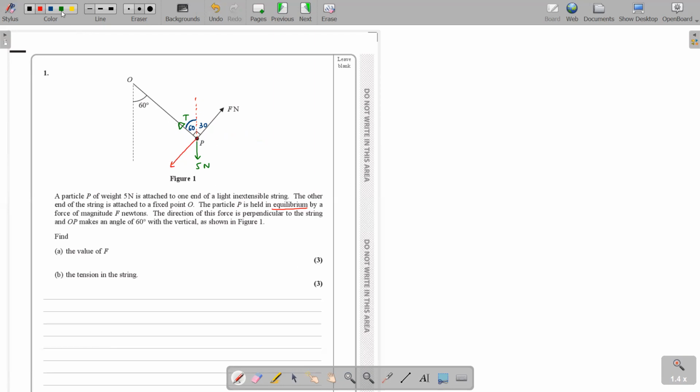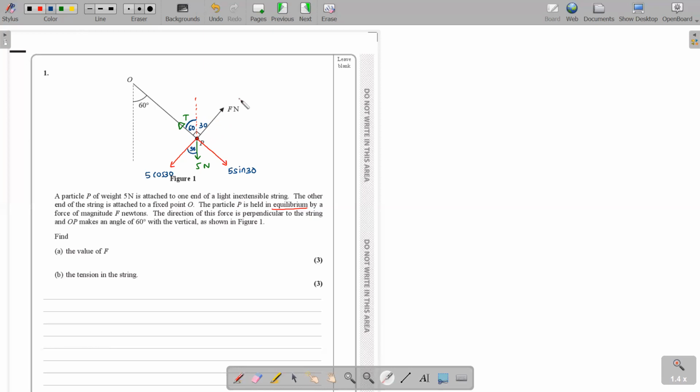Do you agree that if I mark this angle here as 30 degrees, it's vertically opposite? This is 30 degrees, right? Can you see? The vertically opposite angle, this 30 degrees comes over here. And if I take this the other way, this is the other component. So if I write like this, do you agree this is 5 cos 30 and this one will be 5 sin 30? This is okay: 5 cos 30 and 5 sin 30.